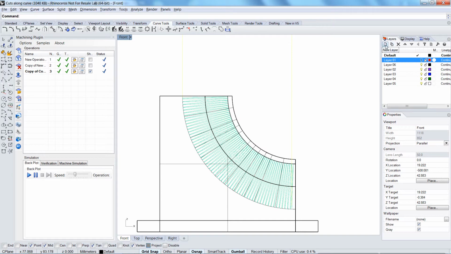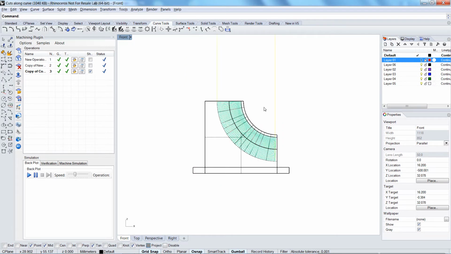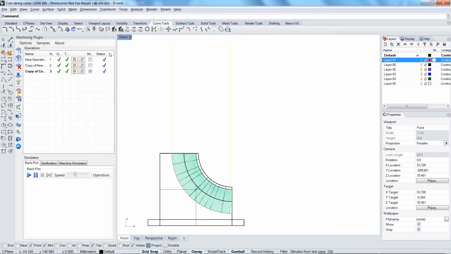Now create a new layer here, or stay on the one you are at the moment. Zoom out a little bit and select curve tools, select line, and now draw a line that's quite parallel to the beginning of the curve.